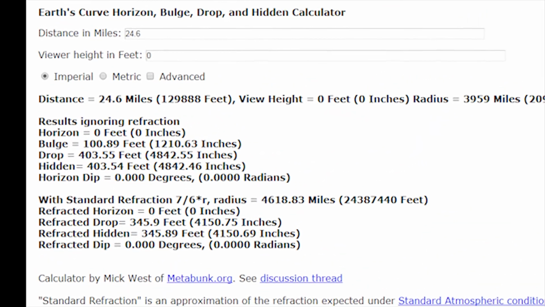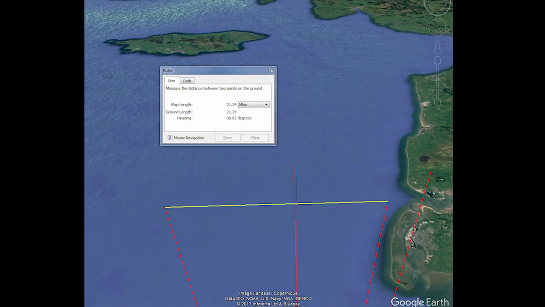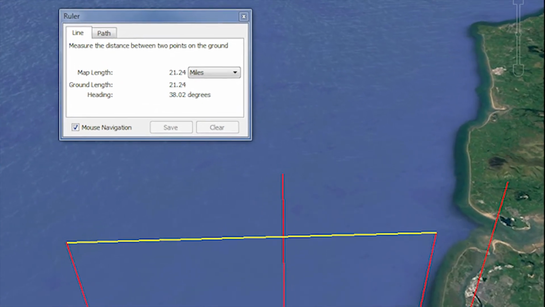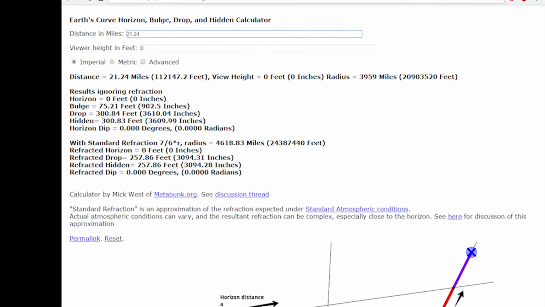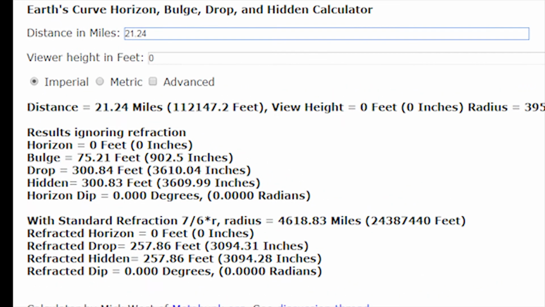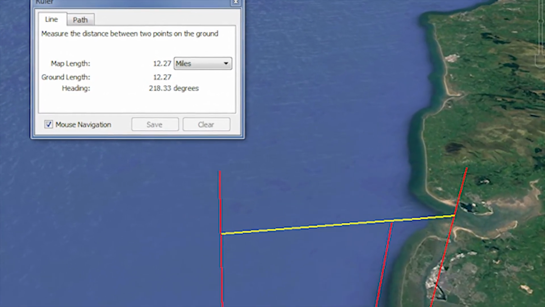For giggles, I'm going to show the curve on this scale, well over 300 feet, but I'm not here to test that because the undulations of the Barrow coastline will distort the horizon, so I only want to concentrate on the actual ocean. So Google Earth tells me the distance of measurable ocean is 21.2 miles, give or take a pixel. So somewhere along this ocean, looking left to right, we should see 257 feet of curve. But again, I'm kind of trolling here because I know how all the ballers love a good cry when faced with actual, repeatable experiments, so I'll take a different tack and play their ball.